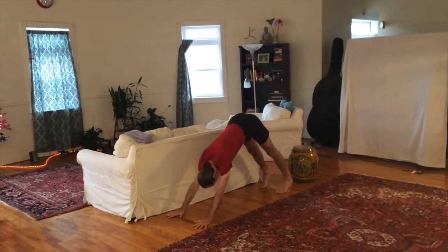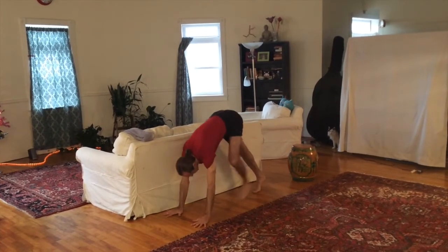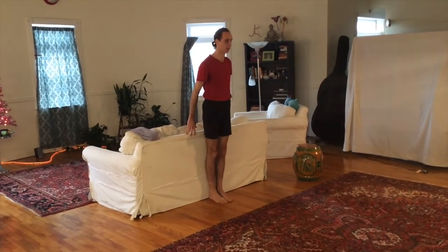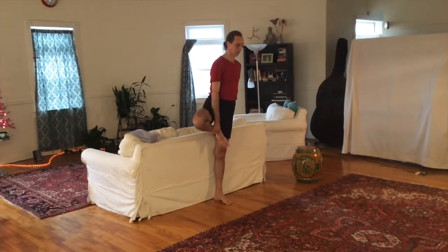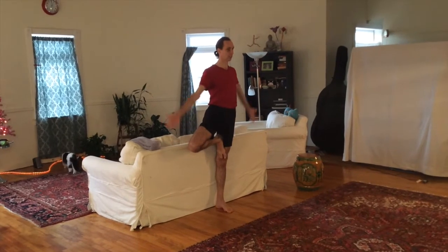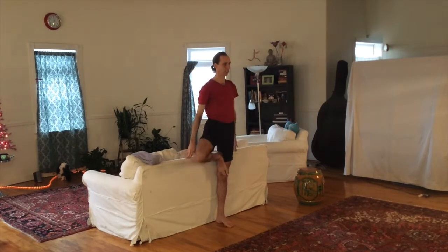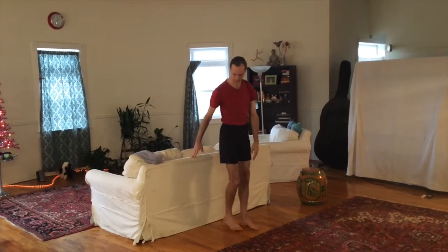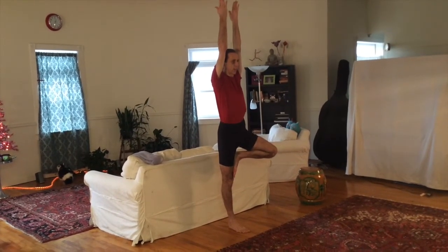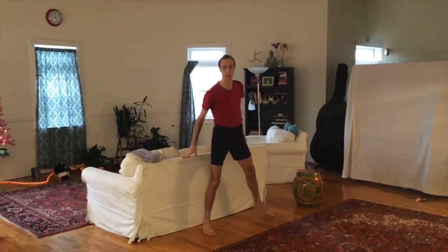So if I could do downward dog here, it's wide enough for that. Because I'm near the couch I could use the couch as a support and do tree pose, just pressing the hands on the couch. I'm resting my leg against the couch for balance if I need it. Certainly you can do it away from the couch. I'm not trying to instruct a lot — I just want you to see that there are a lot of ways to make your space useful.